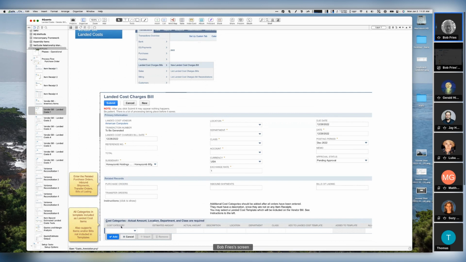They're called cost categories here for reference. This is where we use what we call the landed cost items, and those are the actuals that we enter. The application names those exactly the same as the cost categories, so they're sort of used interchangeably, but from a back-end application perspective, that's what's happening.